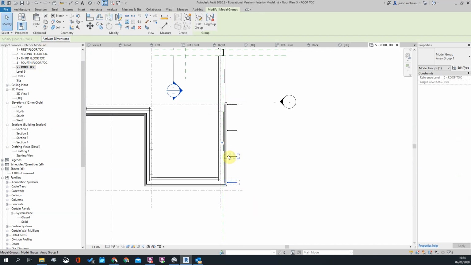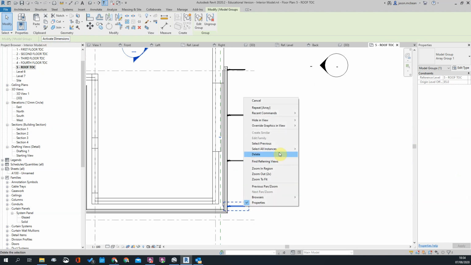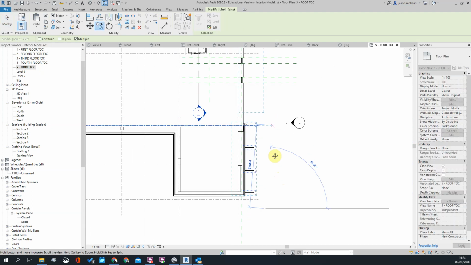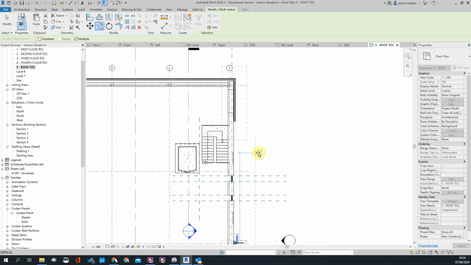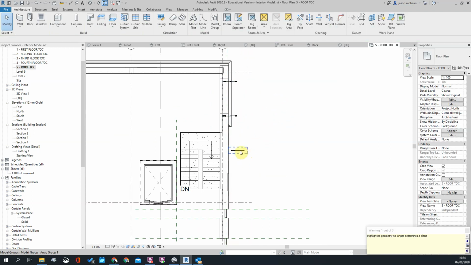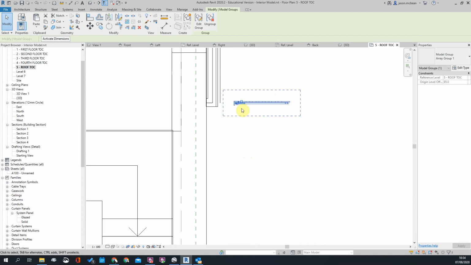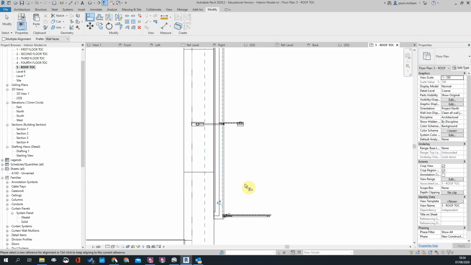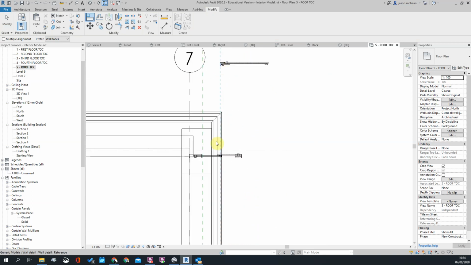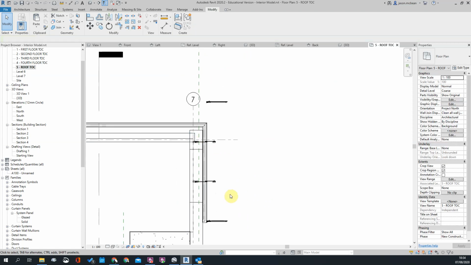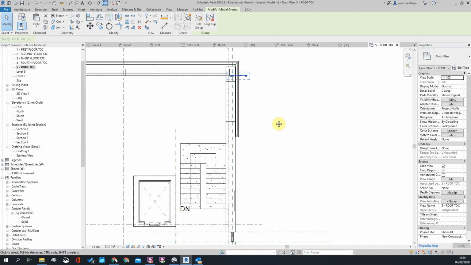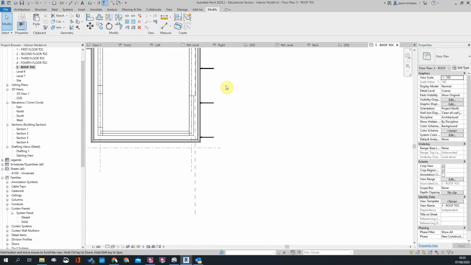What I'll do now is I'll select this, select all instances in view, and select the text as well. You want to grab the text as well. Copy this from there to this side. So this I want to put over here. I want to align it to this face over here. And this last one I want to align. Okay, so those have lost their host. So that one I might have to do differently. So let's get rid of those. I don't need those. Okay, so that one caused havoc.